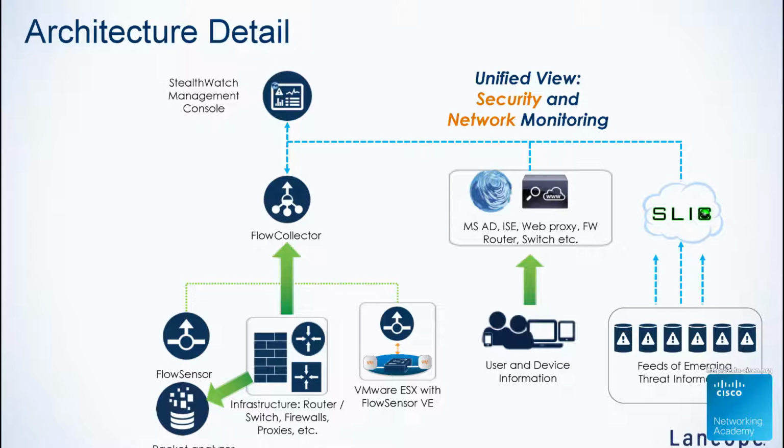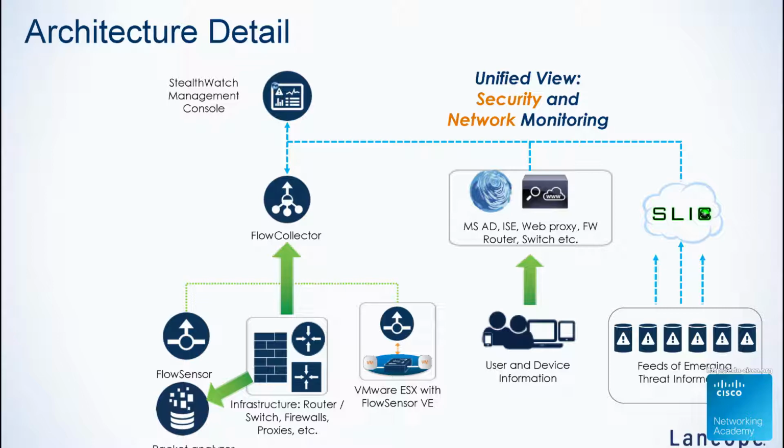For devices that don't support NetFlow, we can spin traffic out to a flow sensor and create NetFlow and IPFIX and send it to the collector. All customers have a flow sensor anyway, even if they have NetFlow everywhere, because it adds some additional fields that are interesting for us: URL information, application information, server response time, network response time. So you spin off the most important or relevant traffic to a flow sensor using tap or span. It adds some additional context to the flow data, drops the payload, and sends the additional context up to the collector.